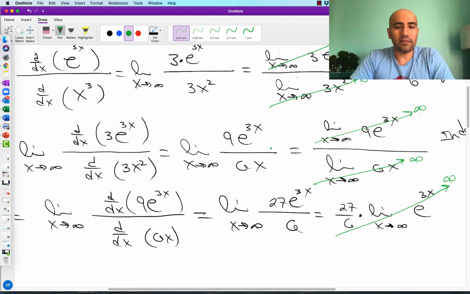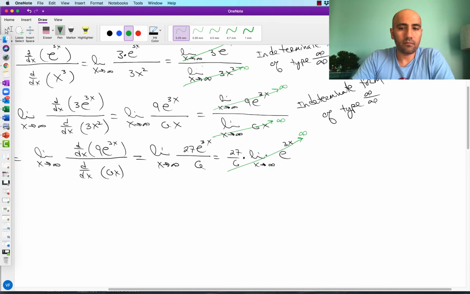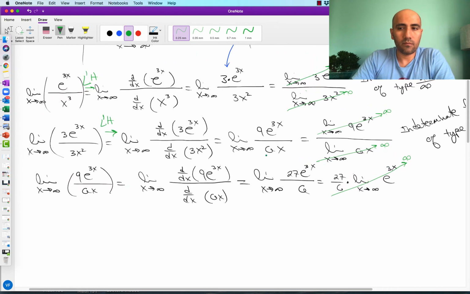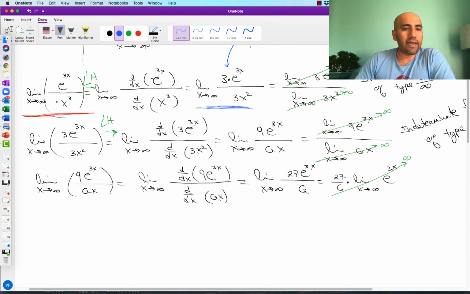Okay, so let me zoom out and tie it all in. This is the original one we started with. We wanted to figure out this limit. We got to apply L'Hopital's rule once, and that led us to this answer. L'Hopital's rule says if you want to find the limit of this fraction, you can say it's equivalent to the limit of this fraction. We achieve it by taking the derivative of the numerator and the derivative of the denominator. But that didn't give us a valid answer. It still gave us an infinity over infinity. That's okay. We're going to use it again.